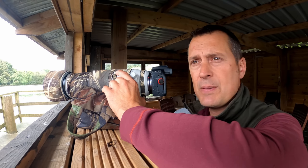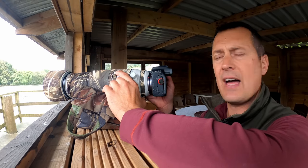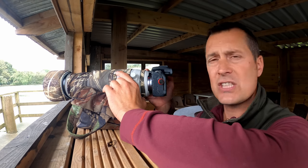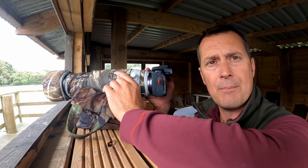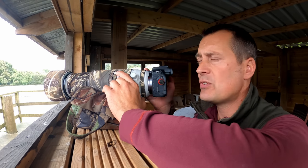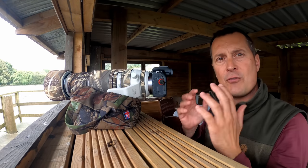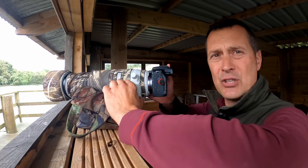I've got the back button for AF and a star button as my AE lock and spot AF as well, so it picks out the head. I can use the depth-of-field preview button at the bottom to stop the animal detection and just use a single spot in the middle to track the subject rather than having it search around for an eye all the time. Really, really nice setup.